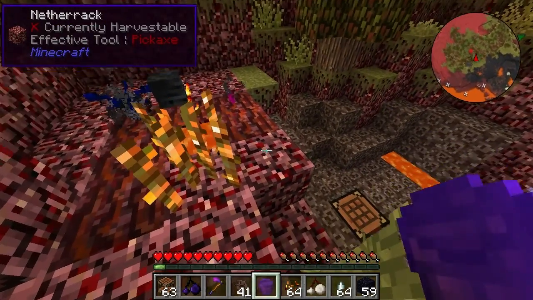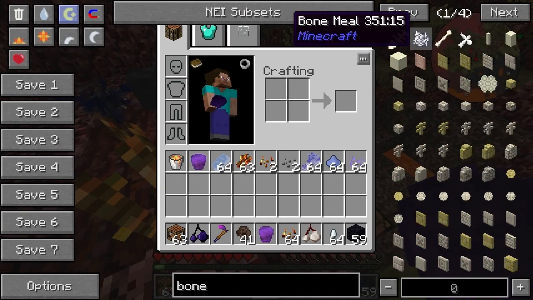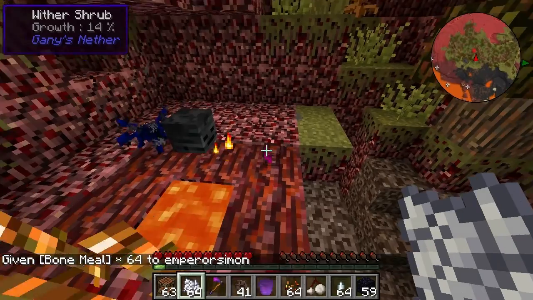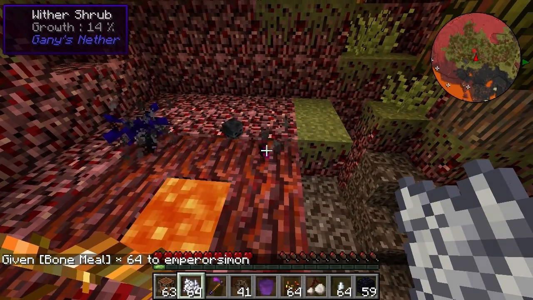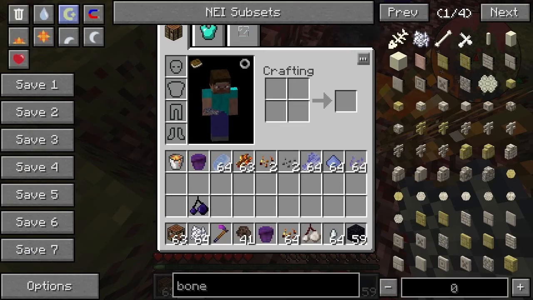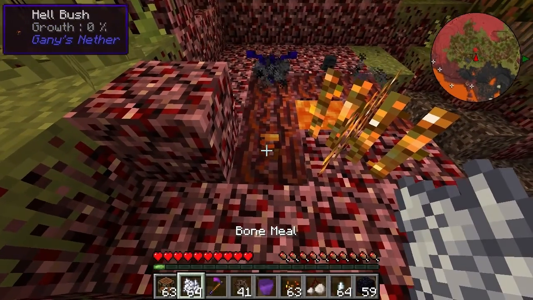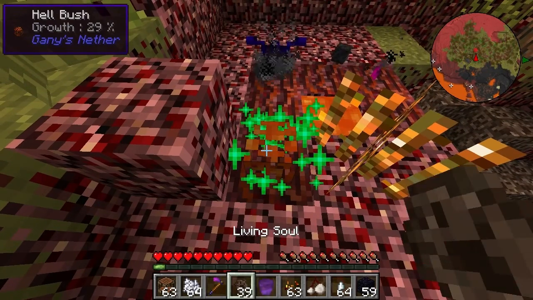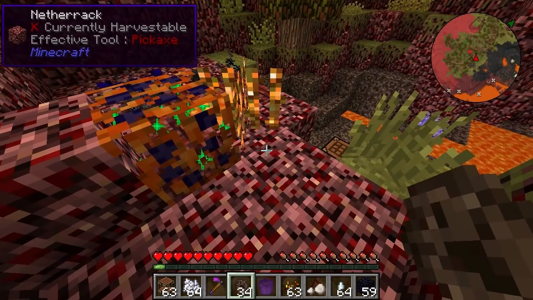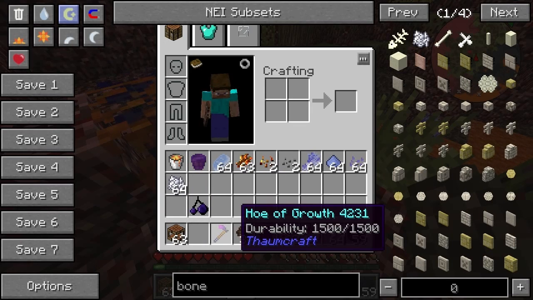Yeah. And another thing to point out as well is that if we do actually use bone meal, it will work on these crops, but not as well. So if we take this with the shrub. Oh, it doesn't work on that one, it looks like. Let's put some Hellbush seeds down. Let's see if we can get the bone meal to work on it. No, maybe it doesn't work at all on it anymore. Maybe that's been removed. So yeah, living soul's really what you need here. I thought that the bone meal might actually work. In the wiki it did say it was a little bit slower, but it did work, but maybe not.